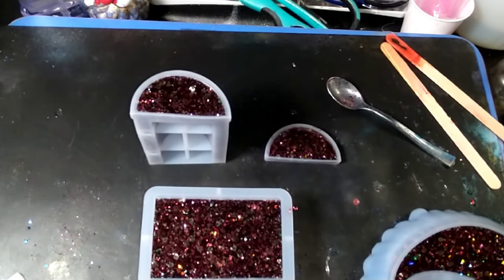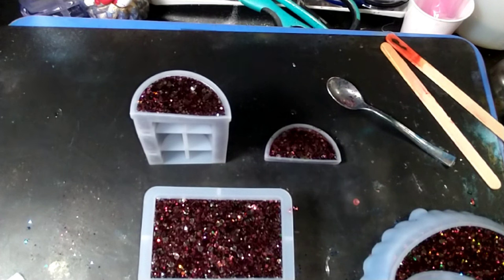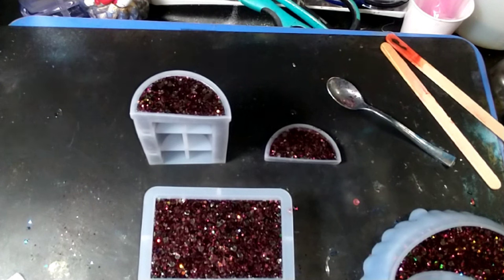And then I have a mold here that I'm just pouring leftover resin into. We are just pouring leftover resin in. So I mixed up way too much resin for that. I knew it when I was doing it, but I was like, you know what, I have other molds I can pour, so.